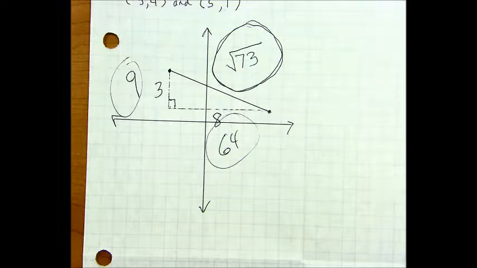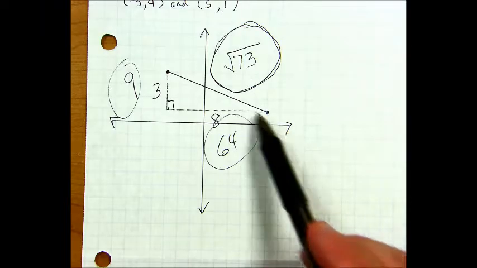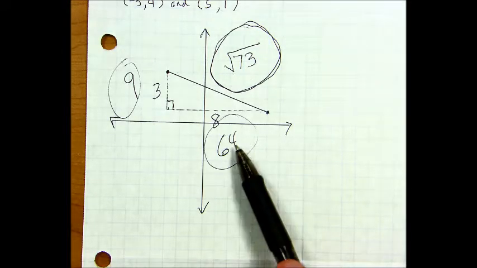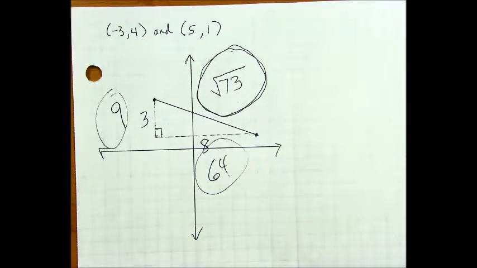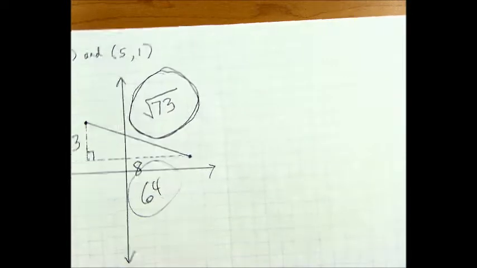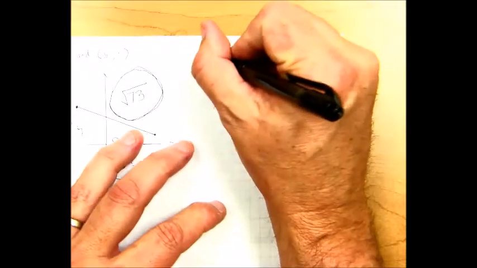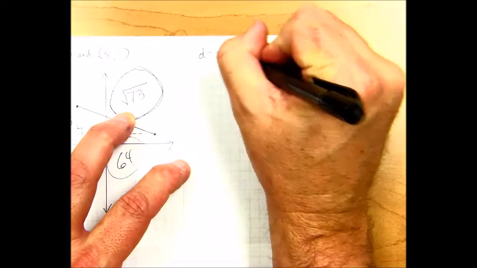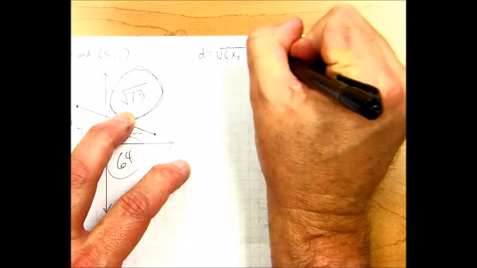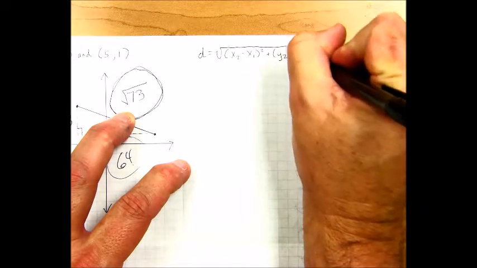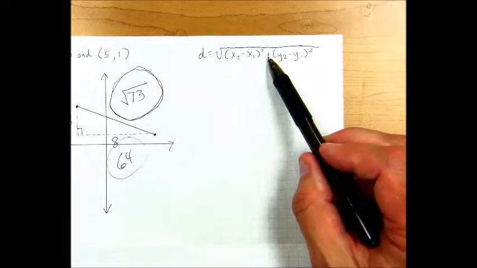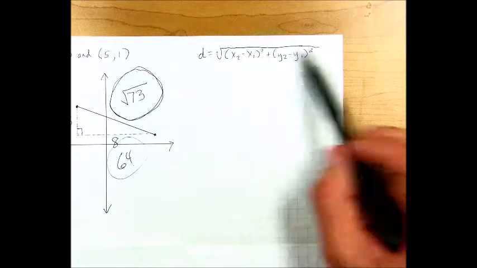So once again, the graphing method is you make a right triangle and use your two legs to find your hypotenuse. It takes some work to do this, but it does work. The other way is to use your formula. Over to the right side, we're going to do the formula method. Here is the skeleton. Distance is the square root of the difference of the x numbers squared plus the difference of the y numbers squared.